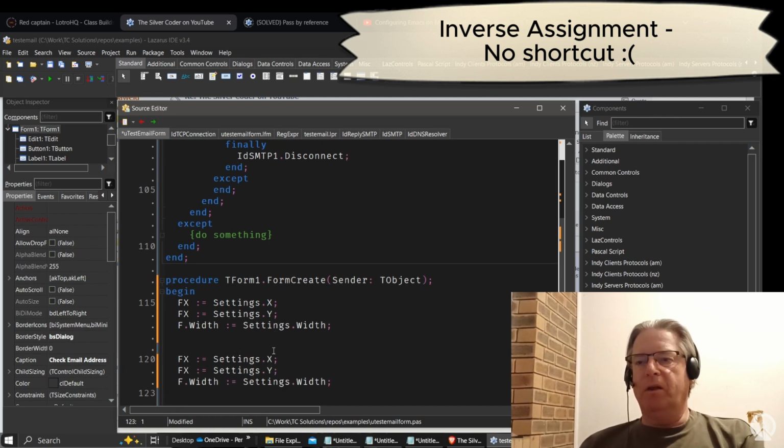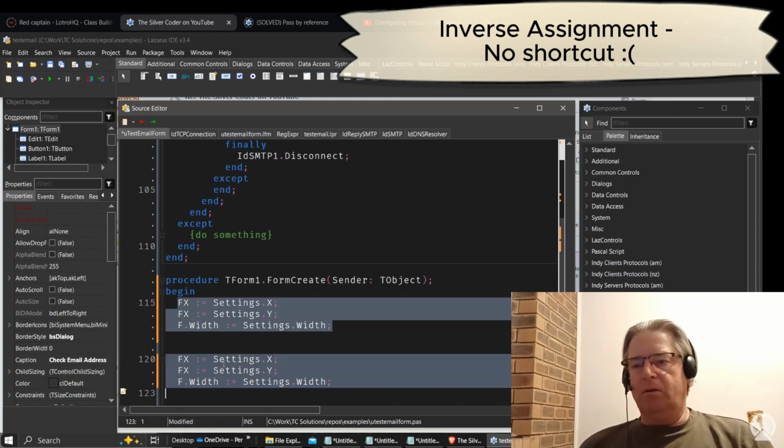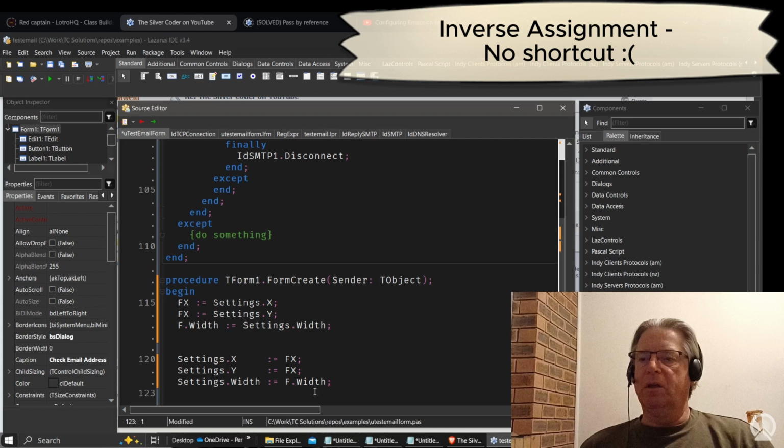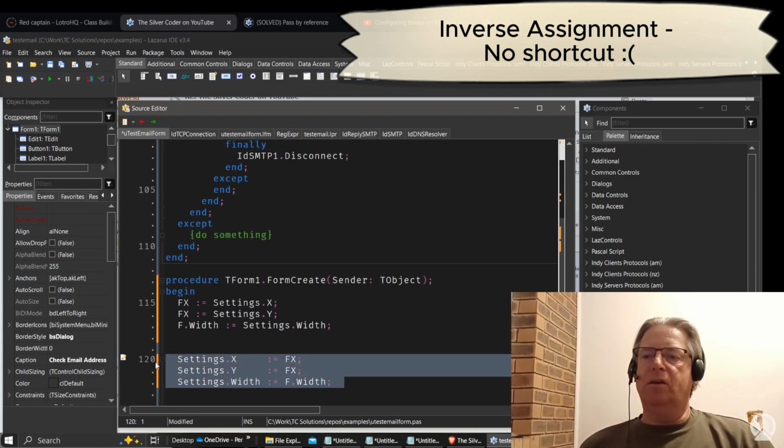So we can just copy those lines there, select those, right mouse click, source, and then we select the inverse assignment, and you can see how our selected text has been flipped over. That would be useful in saving. If you had 20 or 30 or more settings you wanted to load and save, this would save you a fair amount of typing.